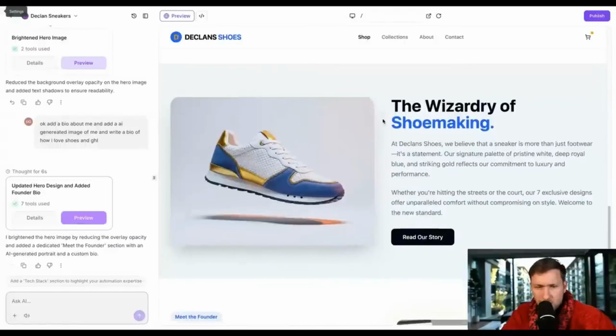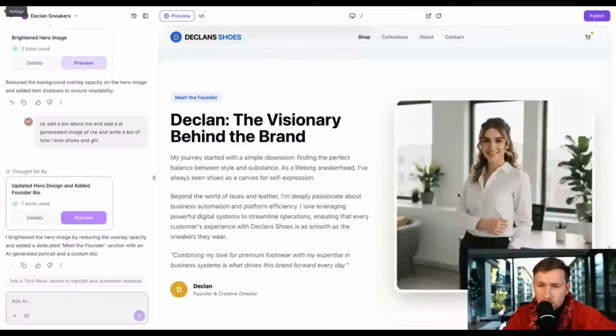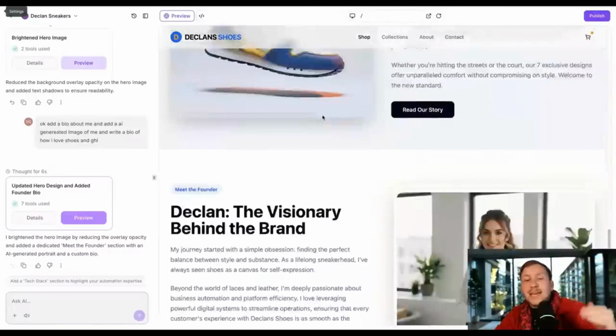Okay, built this. So this is what it did. It updated the bio, but this is pretty cool. It says, Declan shoes, we believe sneakers more fun than a statement. Oh, actually, no, it's what? I'm a woman. Wait, this is possessed. You guys see this? Okay. It says, my journey started with a simple obsession by the Declan shoes symbol. I could have sworn Declan was a guy's name last time I checked. That aside, you see what it just did though? It created that so quickly. And that's where we want to get with all this, utilizing and making AI do the heavy lifting.